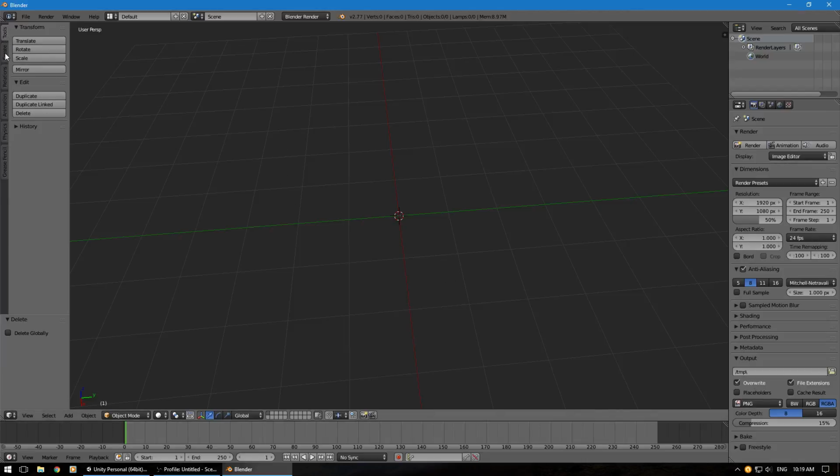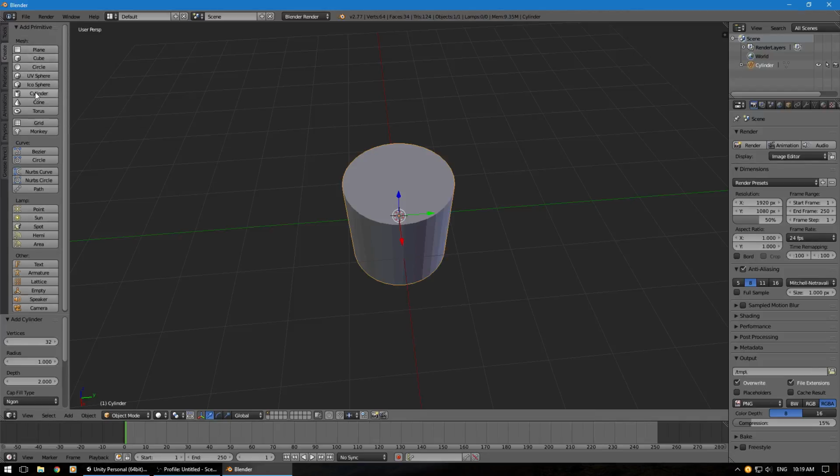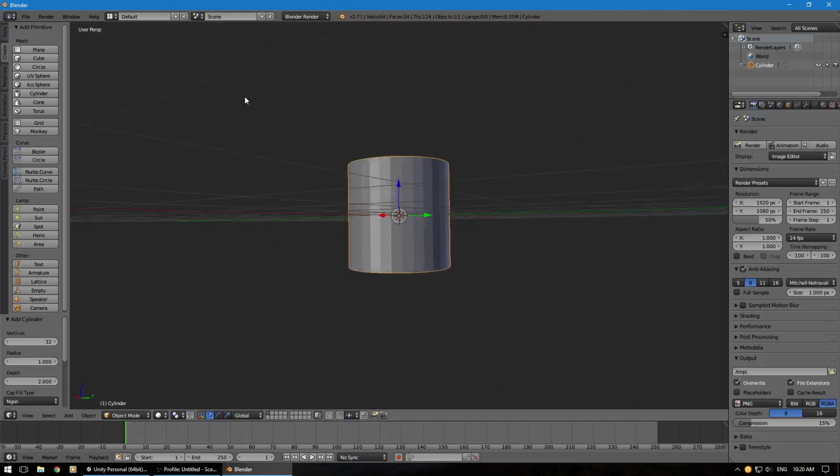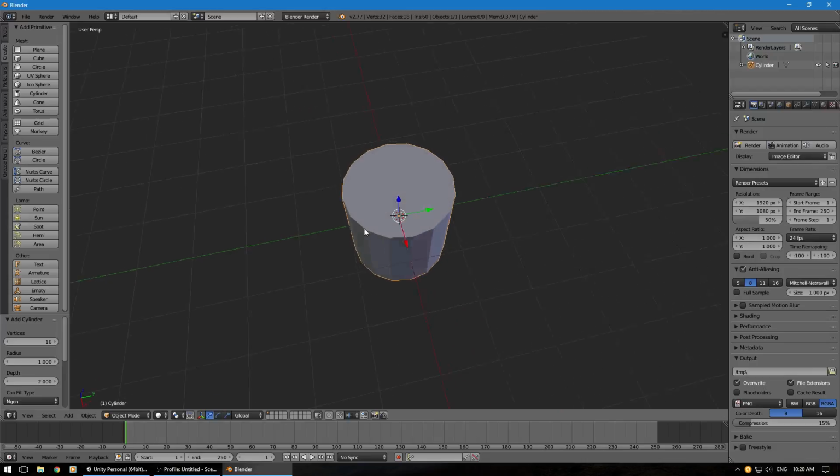So if over here underneath the Tools tab, we click Create and we find Cylinder. By the way, all these menus are left mouse. It's only in here that you need to use the right mouse. If you press the middle mouse button and drag, you can rotate. Before I do anything crazy, I might want to actually edit this. If I just want this to go to 16, this is how many vertices it has. So if you have a look, you see it's changed. If you want more, you can add more, but I'll keep it relatively low poly for now.